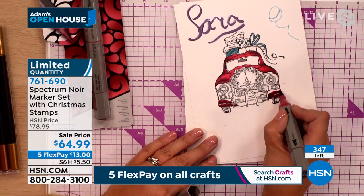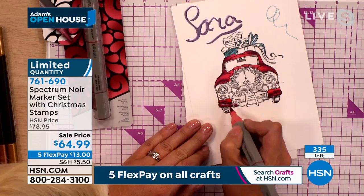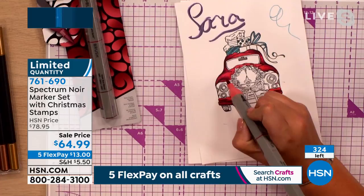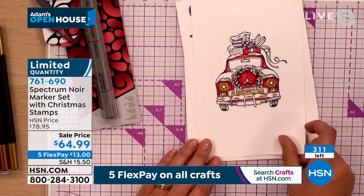These brush pens — the demand for these, we sell them in every country around the world. Some of the top artists around the world now only use our brush markers. We've got a huge collaboration coming out in December, and after that, you will not be able to pick up these brush markers for love or money because we won't be able to make them fast enough. Look, even this one I've just done earlier, Adam — look as it starts to blend when all the alcohol evaporates. You've got that really gorgeous three-dimensional look. How fantastic do they look with all of that 3D colouring on there?